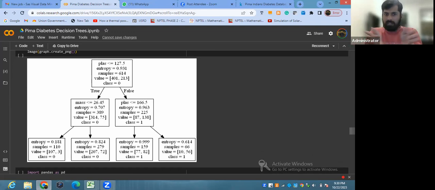So it has created a decision tree based upon that. The value is less than or equal to 127.5. If it is true, it went for checking the mass. If it is false, it went for checking the values. Again, a different value of the plasma. See, a different value of the plasma is checked if this value is false. If it is again true or false, different values of the entropy are taken.